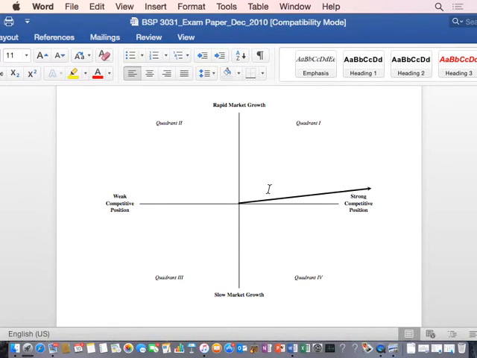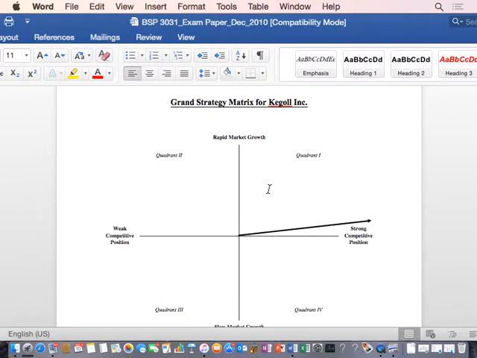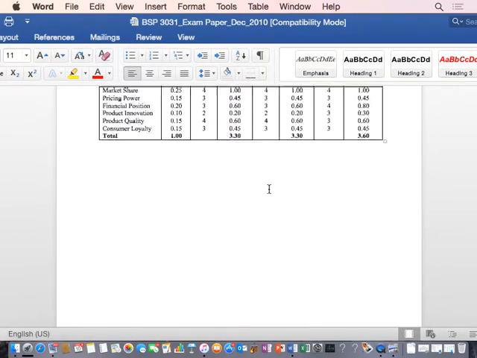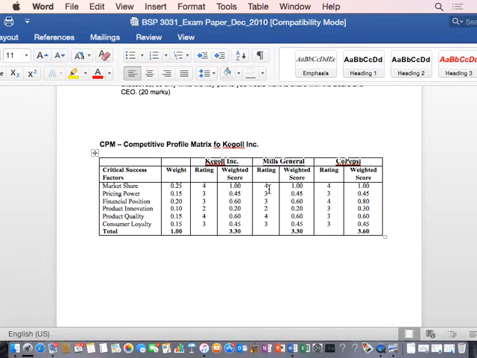Right. And you can go elsewhere. What else can I do? Where else can I go in this paper and find something like that? I can go here and argue that product quality could be an issue, but when I look at market share, it enhances the point about the nature of the market. It is very intense and seems to be mature when you look at the grand strategy, and the CPM validates that it is too tight. Once it is tight like this, my margins will be narrow, so I might need to look for other markets.